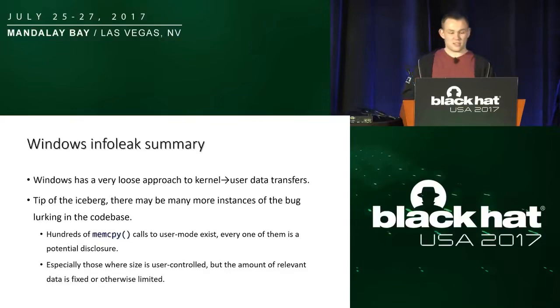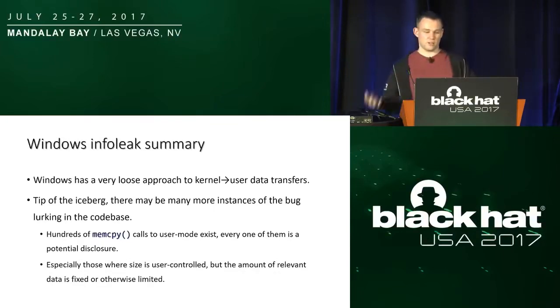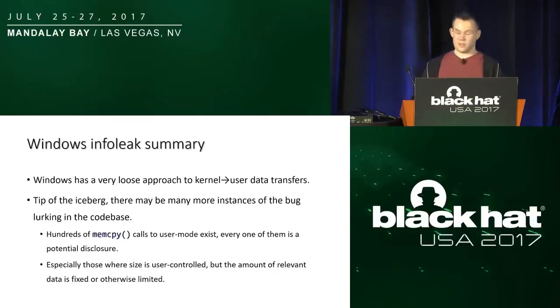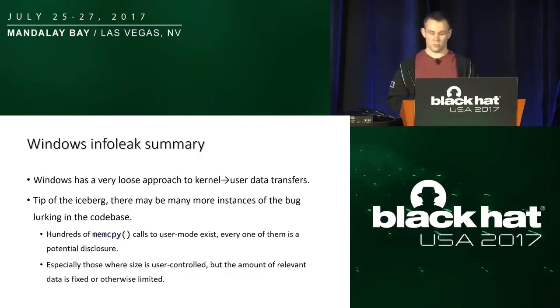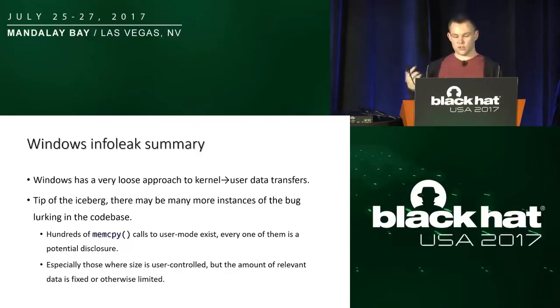So I think it's also the tip of the iceberg. Even though I found 30 bugs so far, there are hundreds of memcpy calls to user mode in the Windows kernel, and every one of them is a potential disclosure. So there are still probably a lot of such bugs lurking in the code base of Windows. And this is especially true in the cases where the size is user-controlled, but the amount of relevant data is fixed or otherwise limited.